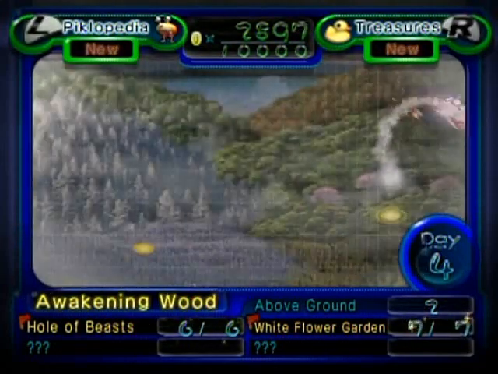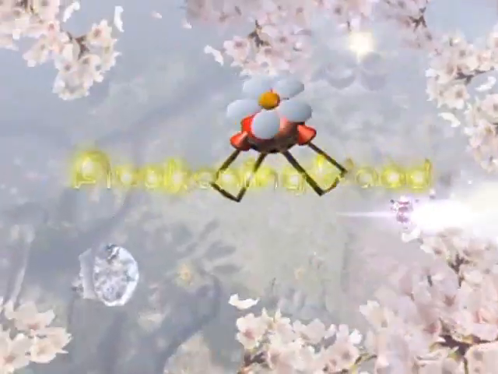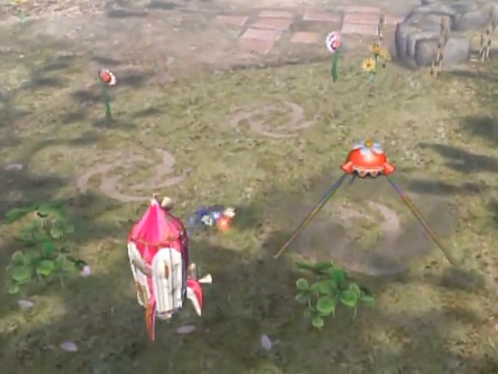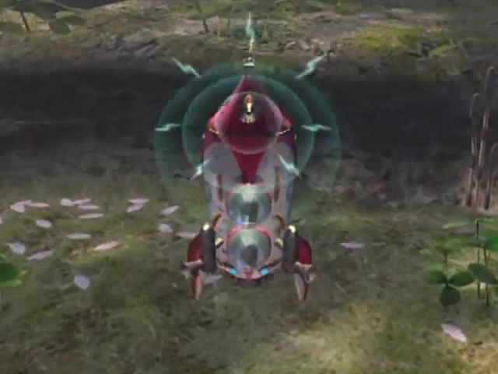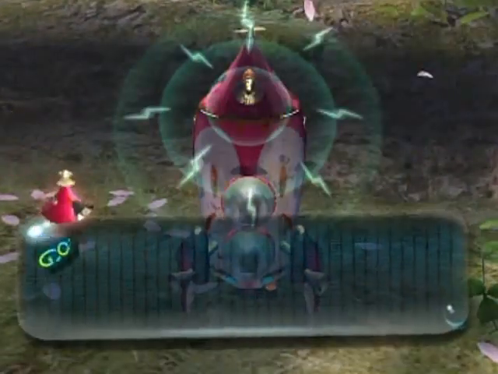We must head over to the Awakening Wood once more because there's something that we need from there. The other place doesn't really have any access to any other areas because we can't really cross the water. So, here we go. Awakening Wood, part 2. Yesterday was a long day, like an hour.